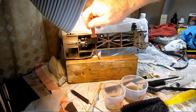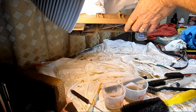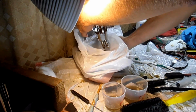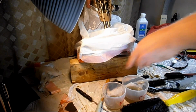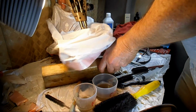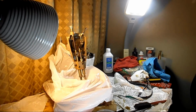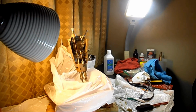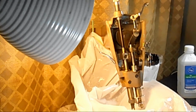Alright, I think I'm about ready to stand it up and do the nose here. Let's take a look at that. Go ahead and pour out any more of that stuff. See if I can stand this up a little bit so you can get a better view of the nose. Is that too high? Oh, that's too high, sorry. How about that? Is that better? Not much. There. That looks better. Okay.